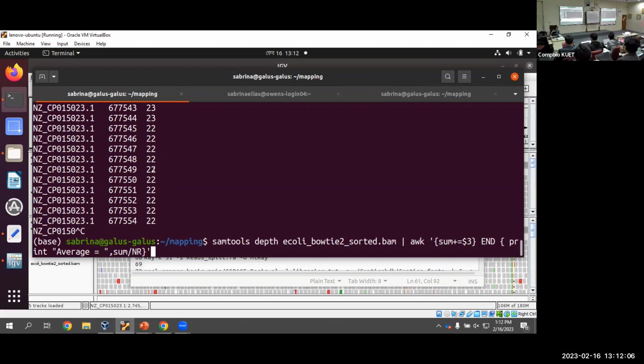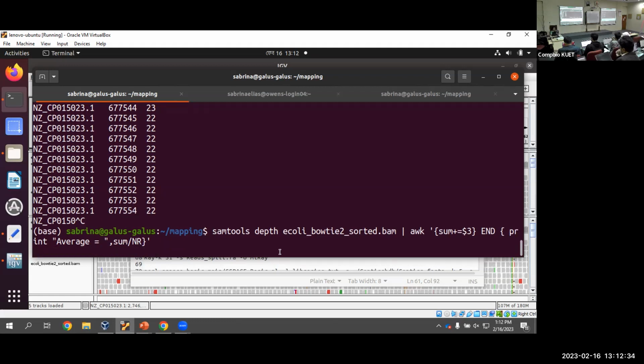So this is the third column, and take the summation, then make an average and divide the summation by the number of reads. Anyway, this is just statistical scripting that will give you some statistics about the depth of the alignment.